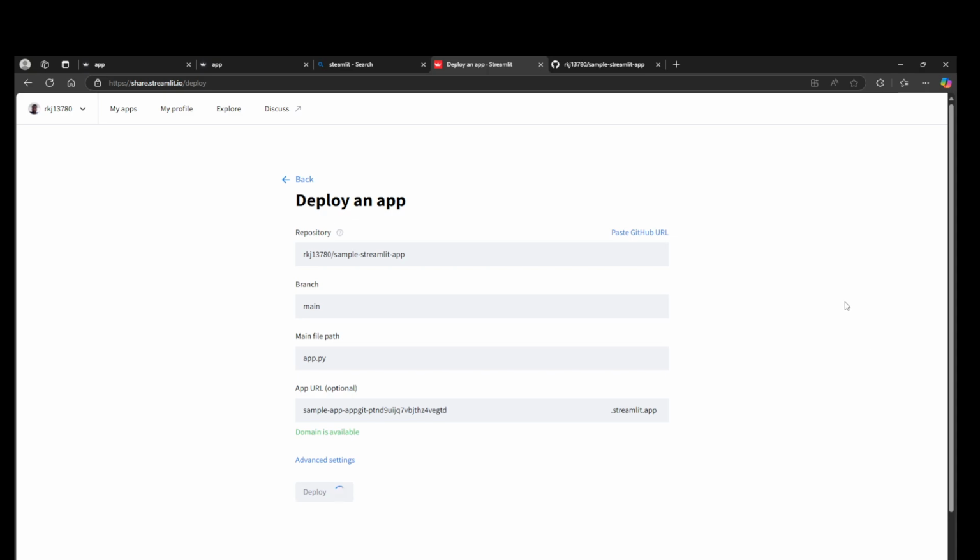So I'm just going to do a deploy. My app will get deployed, and it's going to take some time. Let it be. It's going to take a few minutes, it seems.